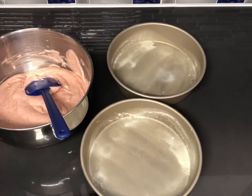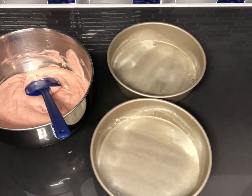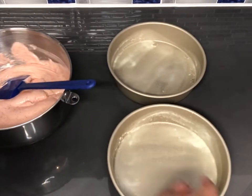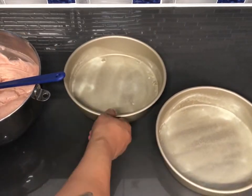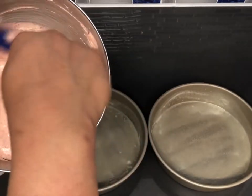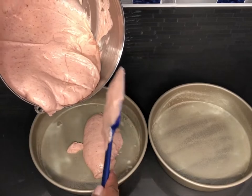Okay, so now I'm going to evenly distribute this cake batter between the two pans. And if you are good with measurements, then this will work out just fine for you. And if you need a little assistance, then you might want to use a scale if you have one. So for now, this is what I'm going to be doing.